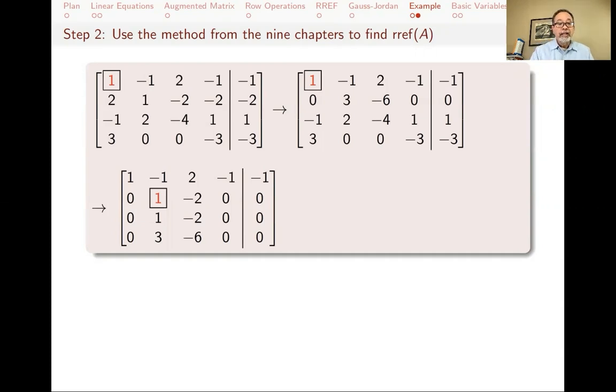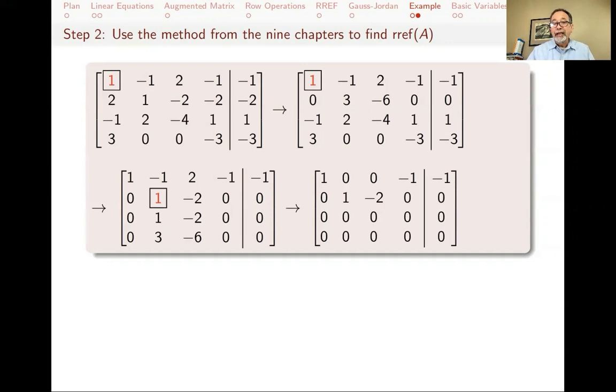So that's your leading 1. Now that you have a new leading 1, you use that to make everything else in its column, including that top -1, 0. Because we have all those zeros that we made before, we're not going to mess with the first leading 1. And this is what you get. At this point, you're done because you have a matrix in reduced row echelon form.